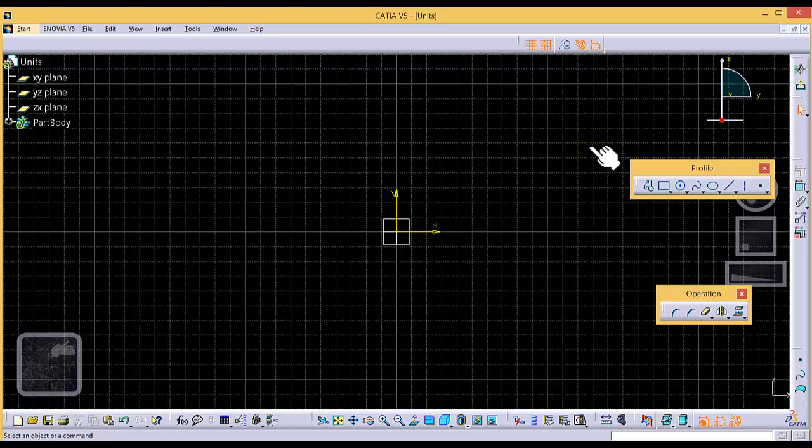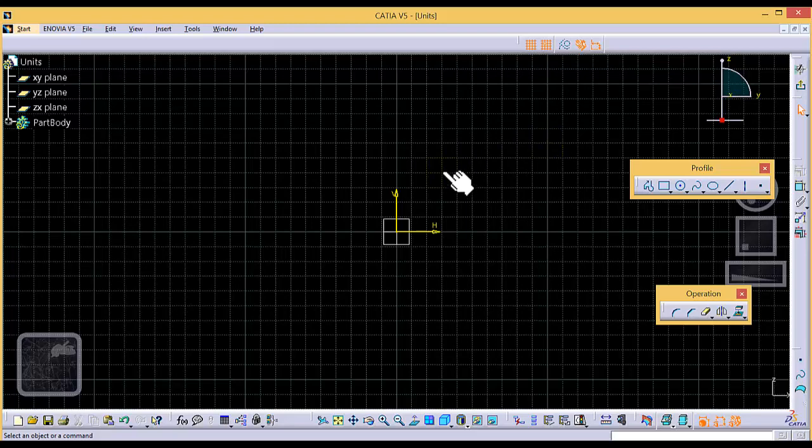But according to your drawing, if your drawing tells you that the units are inches, millimeters, or centimeters, you must change or check your units so you know that you are working in the same units as the drawings. Because if you don't check that, maybe you will need to redo your work.